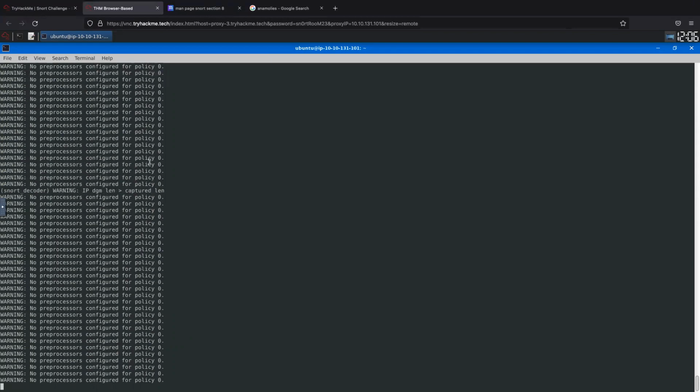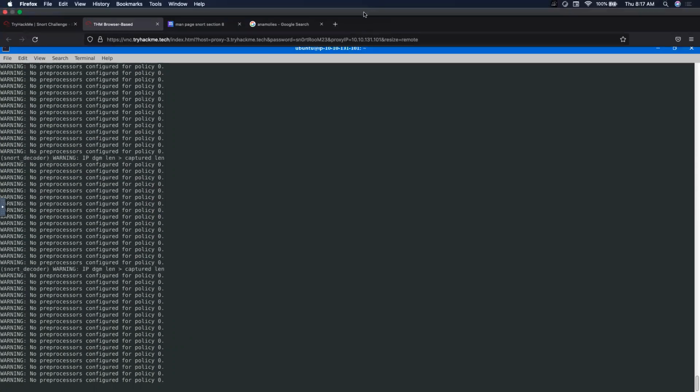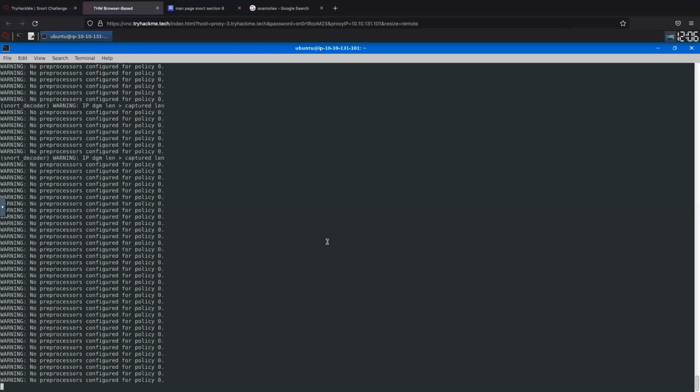A brute force attack is basically when an attacker uses as many password attempts as possible to break into a system. They have different tools to do brute forces, like Hydra, for example. It's like trying to find a key to a house. You're given 1,000 keys, and one of those keys is going to open it, so you just keep trying and trying until you find the correct key.